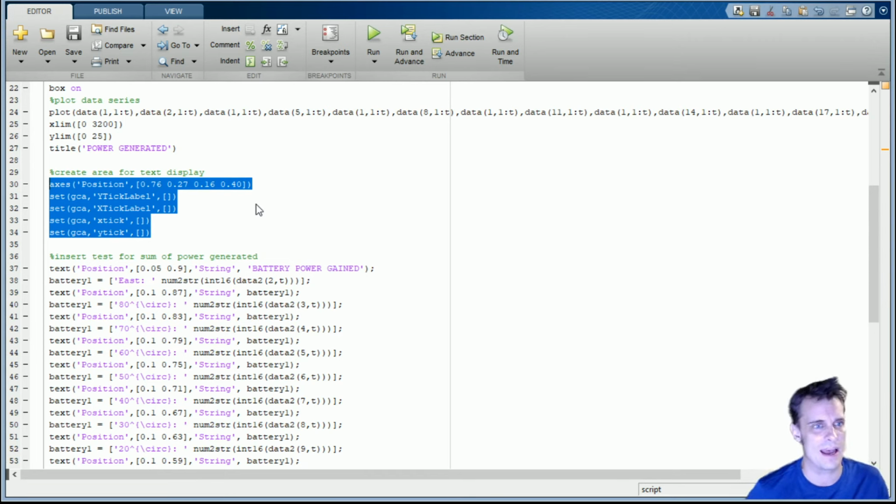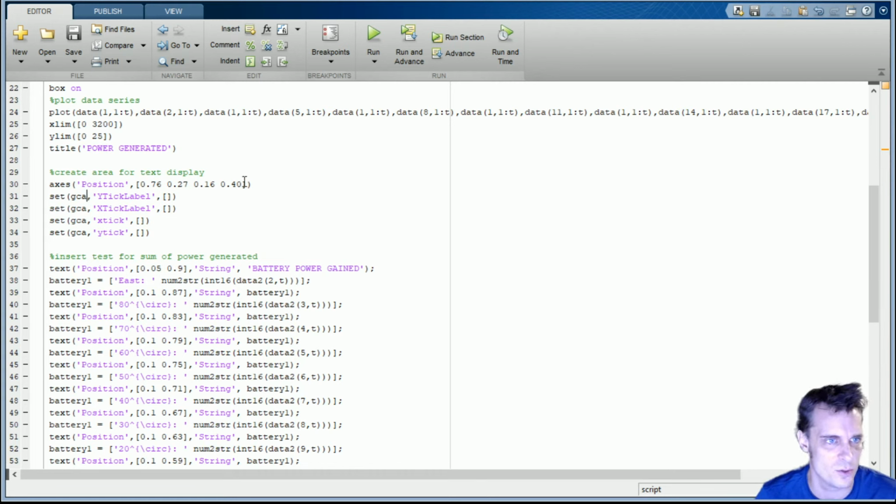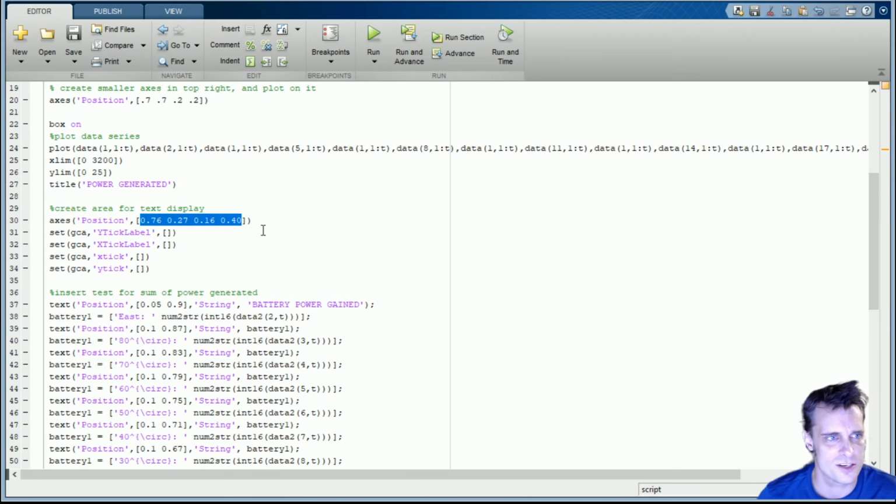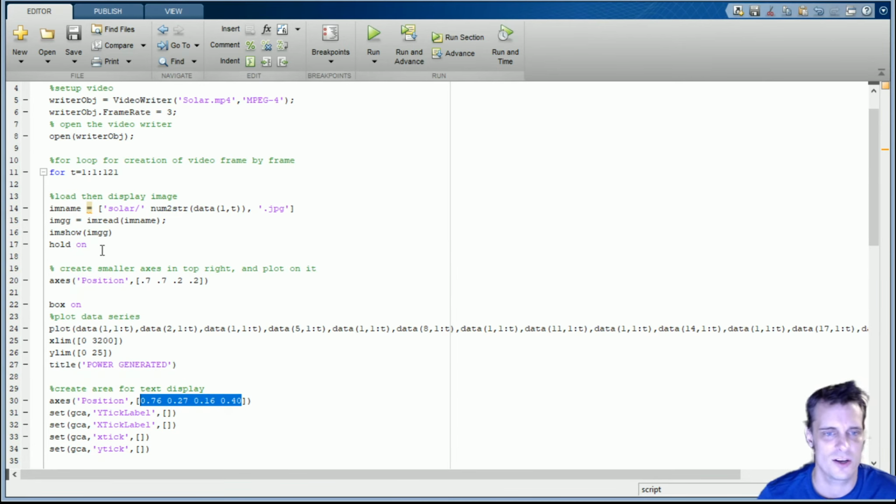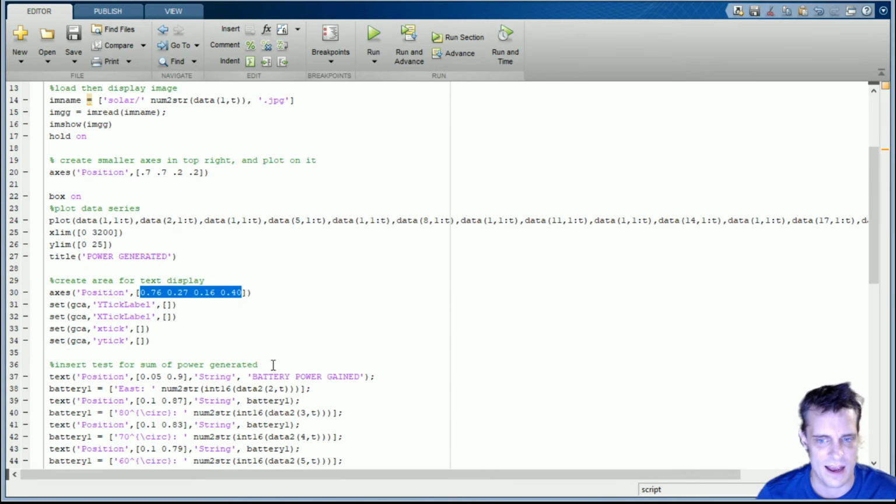If you're having a bit of trouble working out the position data, so whenever you create an axis, you need these 4 position points, the X and Y's of 2 of the corners. If you're having trouble actually putting this together, one of the things that I can recommend is draw yourself a box on a figure. So copy these first bits, whether it be your image bit, paste it into the Matlab window, generate a figure that's obviously the same as the one that you're going to output, draw a box on it, right click on the box, and then bring up the show code. By doing that, it will show you the position data for the box you've drawn. So as long as you're drawing the box in the spot that you want it, you're going to end up with the right position points.